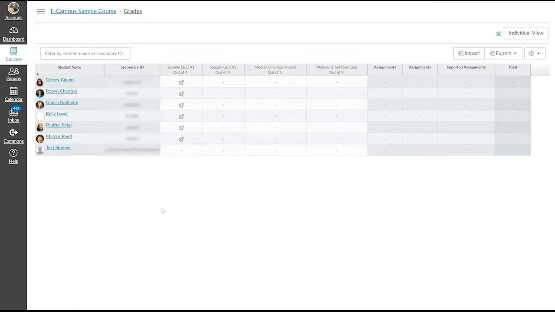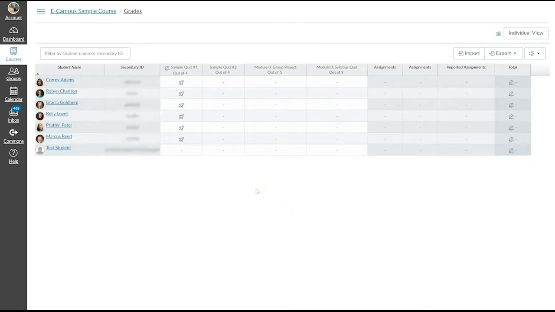I'm going to mute two assignments here. The easiest way to do that is to go to the drop-down option here and choose mute assignment. Now this particular assignment has already been submitted. I don't want students to be able to see when I'm updating the grades, so I'm muting this assignment.